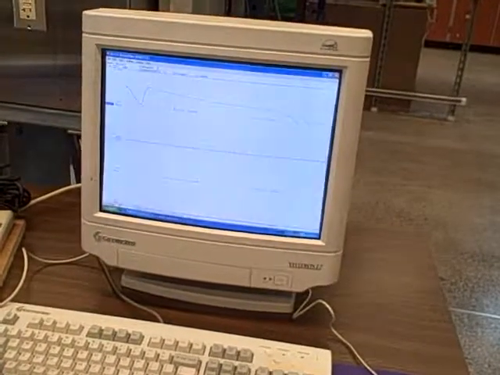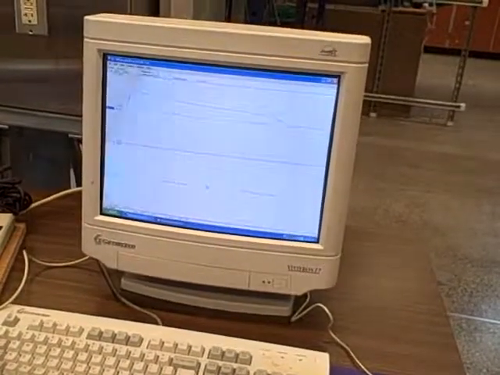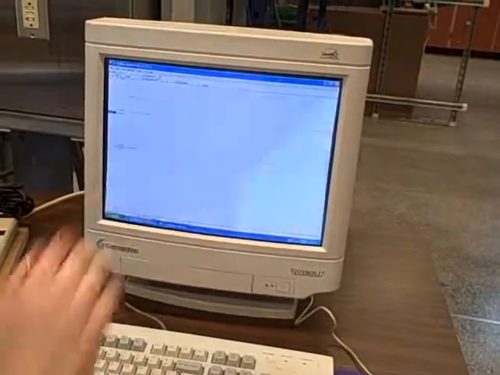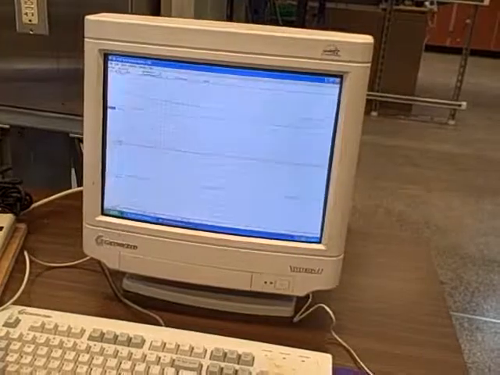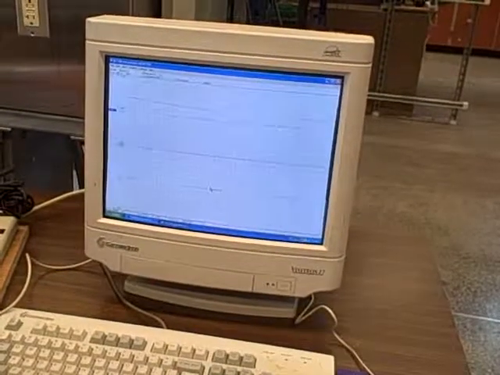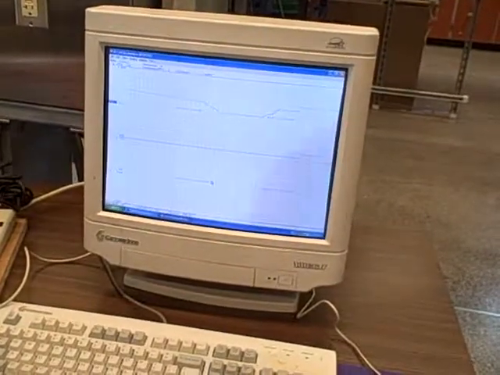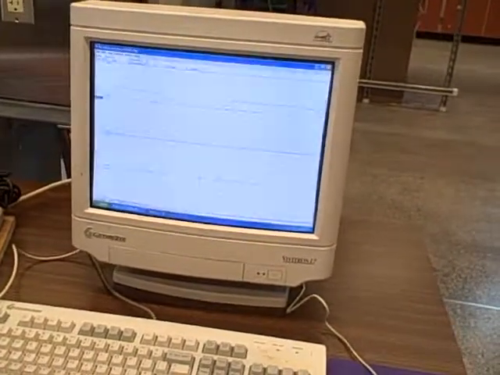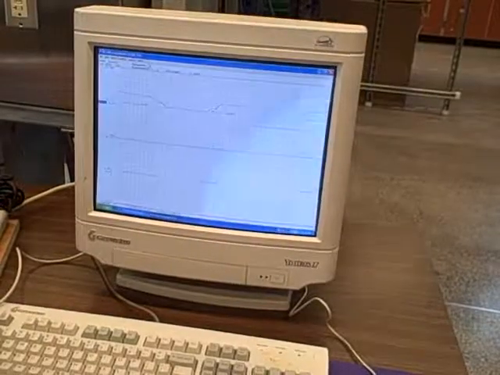That's a pretty fast response to set point. I can increase set point again. And we can see here how quickly it levels off. That's pretty respectable control out of this system. And if I slow it down with my finger, placing a load on the system, it'll slow the motor down a bit, but then the controller kicks right in with additional output and tries to bring me right back to set point. It does a pretty good job of that.